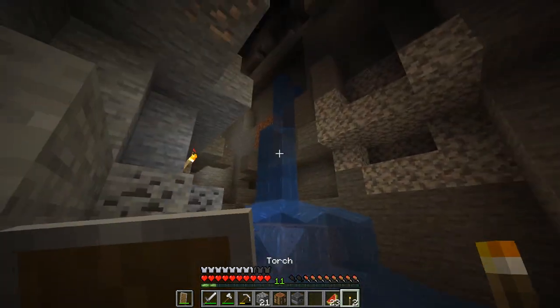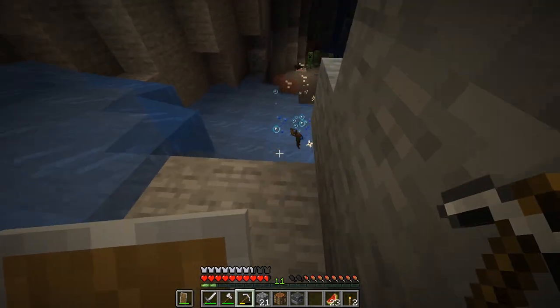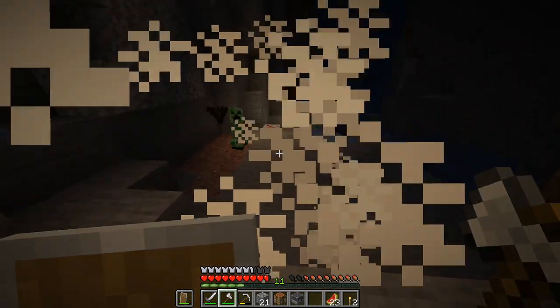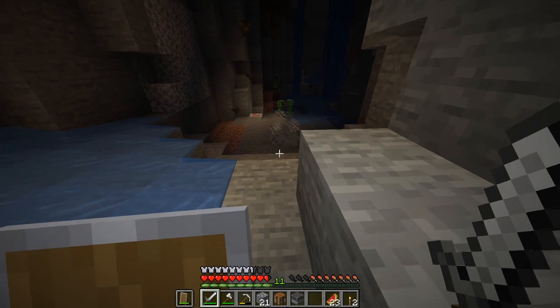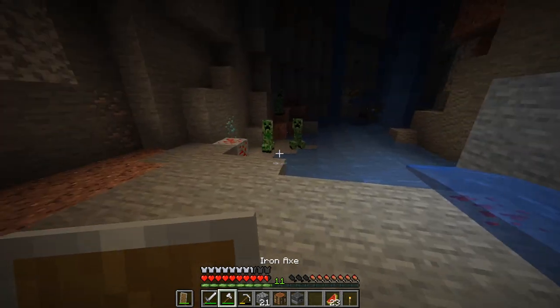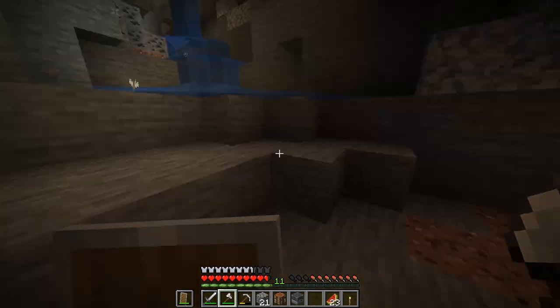Yeah, zombie. Take him, actually. I'm just gonna... Ow. The zombie actually got up. And then I can just go ahead and kill you. Okay, now I need to be careful here, because I can very easily blow that up, and I don't want to blow that up. Why are there so many creepers?